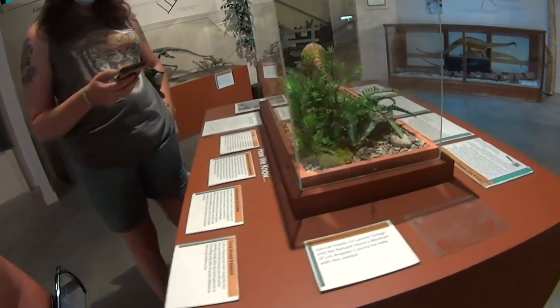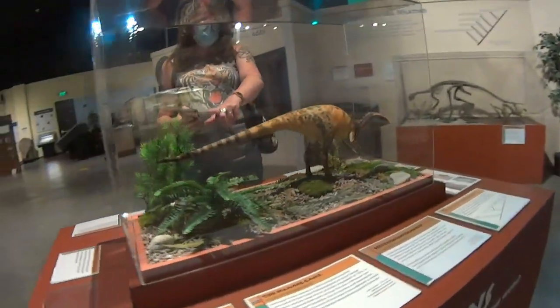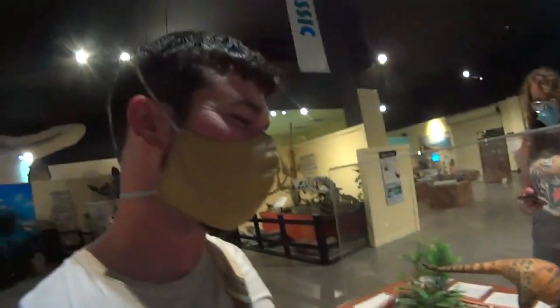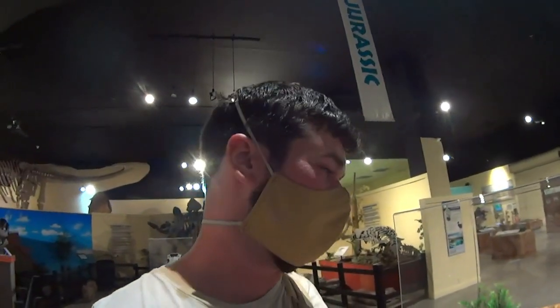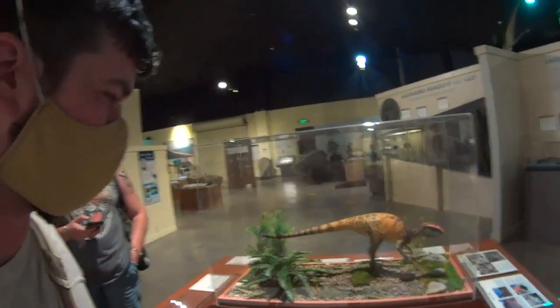Is this model actual size? It is, yeah. That's so cute. And I love its little hairs on its back. Yeah, those little quills. We don't know if this animal had those. But that's based on, is it Tianyulong, I think, a heterodontosaur ornithopod that seems to have little quills like that on it, maybe. So maybe these guys did too. I don't know. I like it. It's a neat little touch. It's a conversation starter.